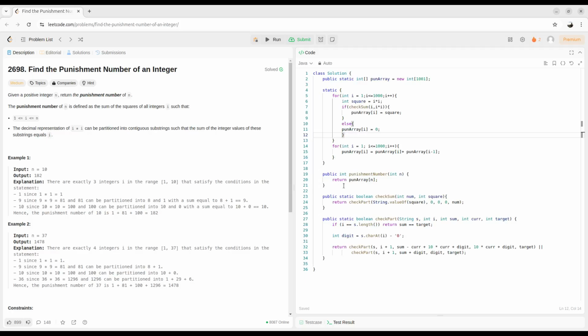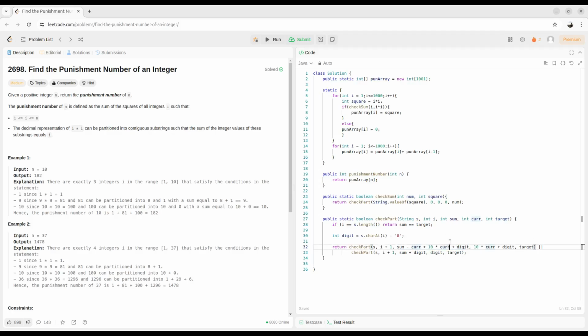Alright, so to optimize it further, I have changed my recursion logic. So here what I'm trying to do is, this part is going to grow our number.